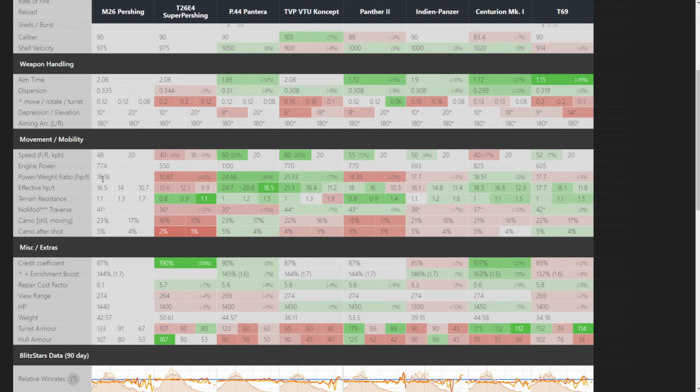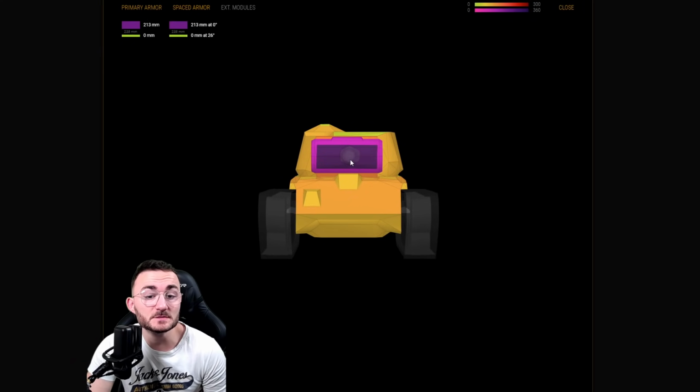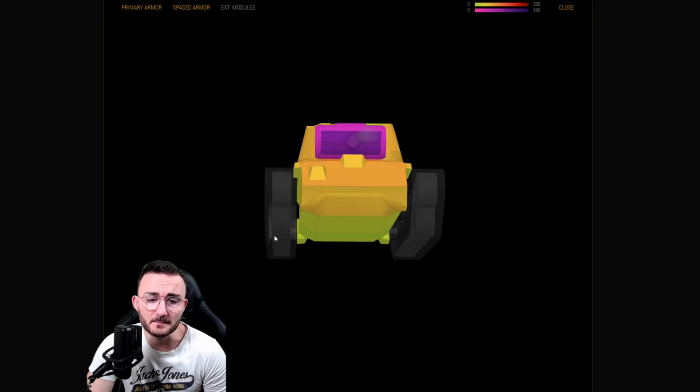And the problem with this power to weight ratio is that, yes, you are going at 48 kilometers per hour and you will get to that speed, but to get it, you will probably take 10, 15 or 20 seconds, which makes you kind of sluggish. And the problem with a sluggish tank, and especially the Pershing, is that it's a tank that is supposed to take shots. Let me explain briefly what I mean.